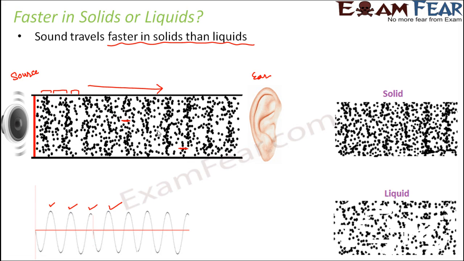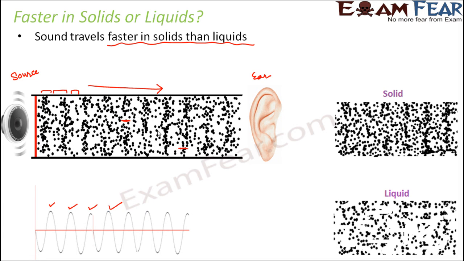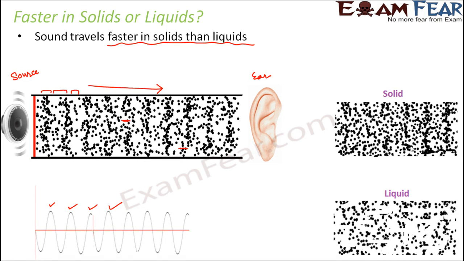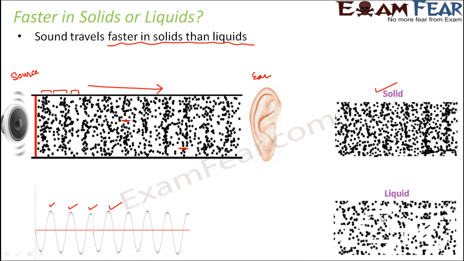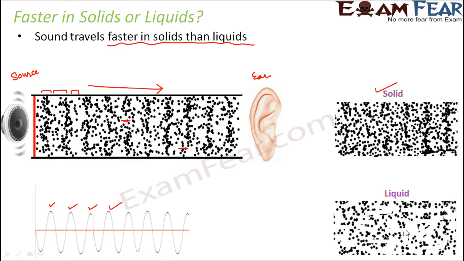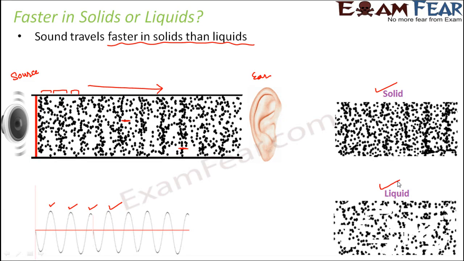So I hope you understood how sound is propagating. Now let us look at the scenario of a solid and a liquid. Now whenever you talk about a solid, in a solid the particles are more. So particles are closely packed. So the intermolecular space is less. Whereas in case of liquid the gaps are more. The intermolecular spaces are more.